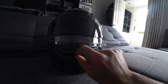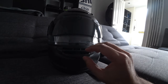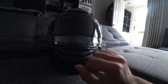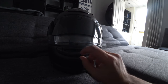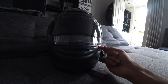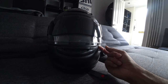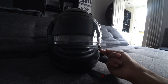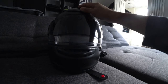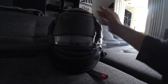So the direct vent, if you open it fully, feels like a soothing sort of breeze. It's not too cold or too direct. It's actually dampened slightly, so it's quite nice with this open fully. I prefer that open rather than this position, because the wind is a bit more intense, and if it's cold, you do feel it in your face a bit with this position here. Yeah, and you do feel this vent work as well, which is quite good.